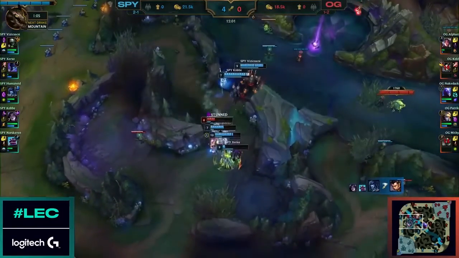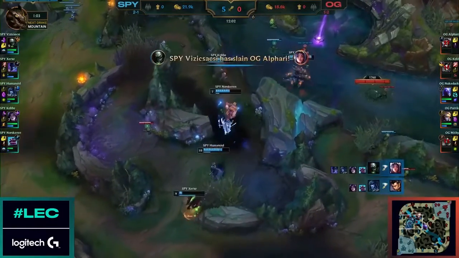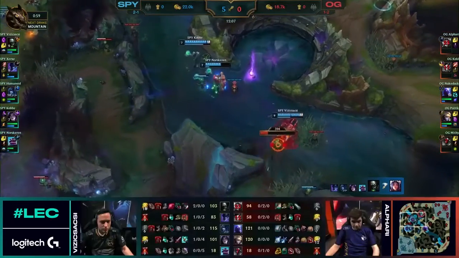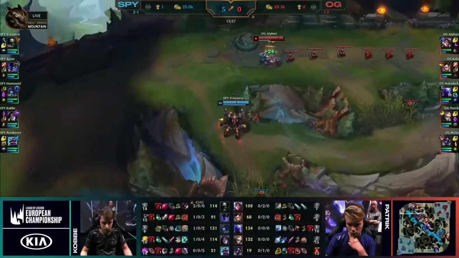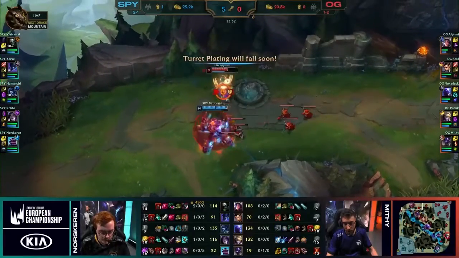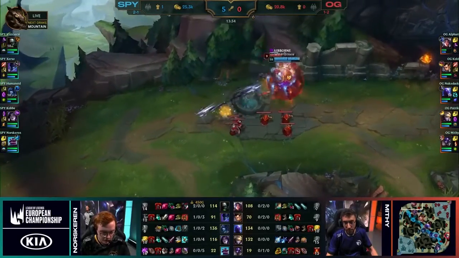Cold, dead on the top side of the fight. Alphari not able to kill Xerxes, and Splice will steal your Rift Herald, they'll steal your lives, and they will steal the game away. And once again, in the early game, they've fallen behind against a team that scales just as well as them. Maybe bad traverse.